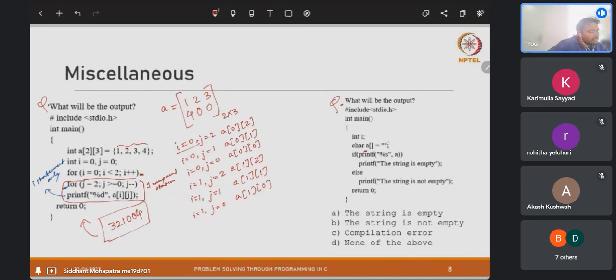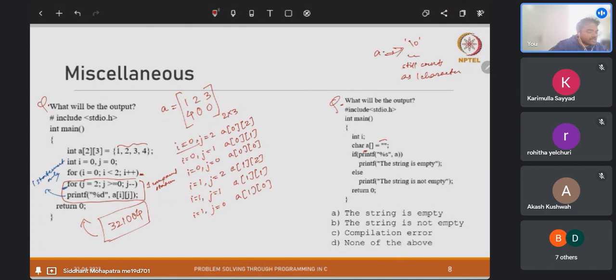Now if you remember, in strings, even if you specify nothing, I mean we have not specified anything, there is still a null character that will be there. There will be a null character right at the start of the string. So the string will be \0. This is your string. This is what you have written, that a is the null character. Now this still counts as one character, right? It's a character because null is a character.